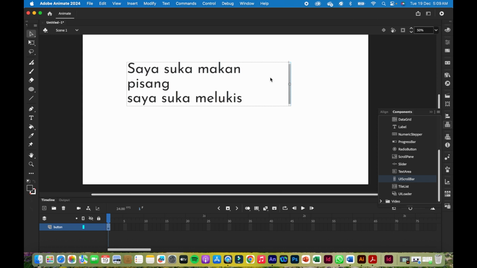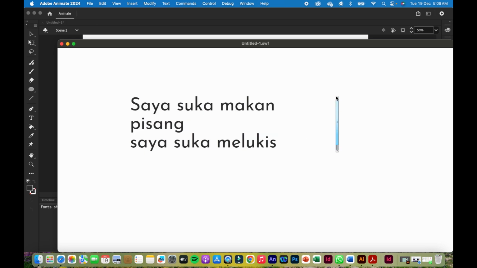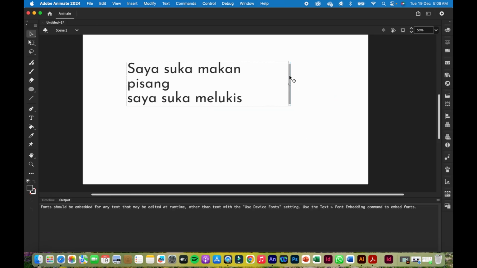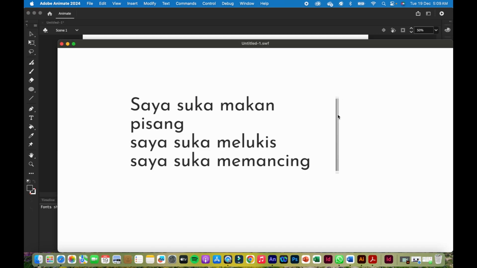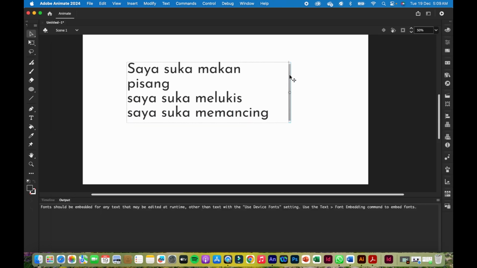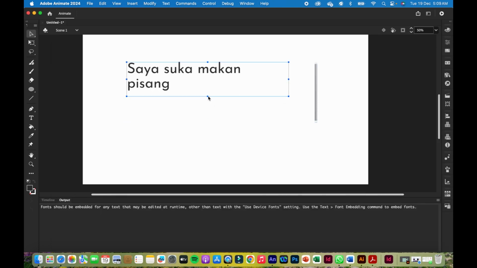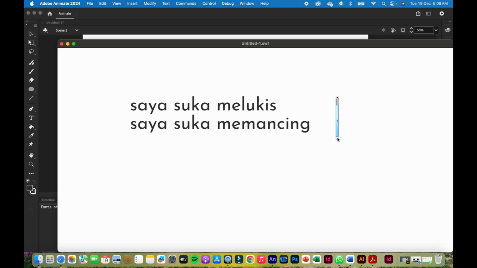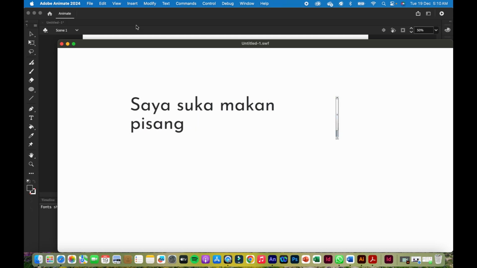If you can see all the words, the scroll will not function, so you need to make a little change because you have to create the scroll. So just click here and drag like this, put the scroll bar again and press Ctrl+Enter. Yes, you have your own scrolling words.